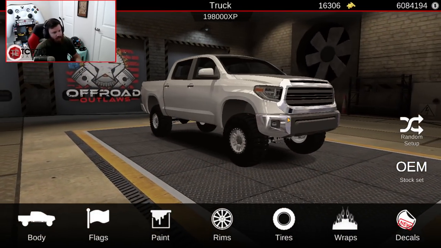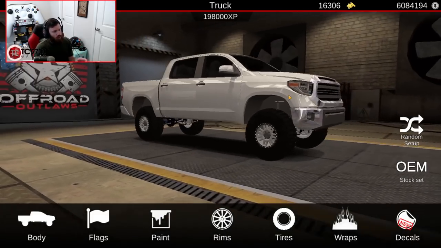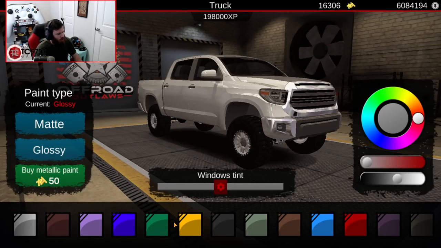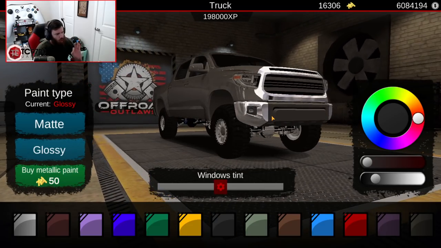Now, the color on my real-world Tundra is a little bit darker than this. It's a silver, but it's a little bit of a darker silver than this, and it is also a gloss silver. So I'm going to try to get as close to that color as I can. That'll work for me. All right, so now let's go ahead and put that away. And now it's time to start handling some of the other aspects of the truck.